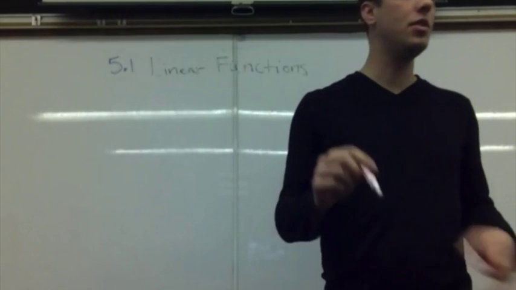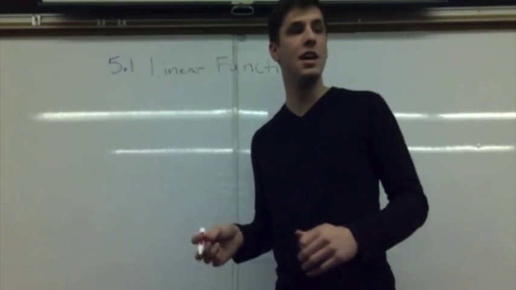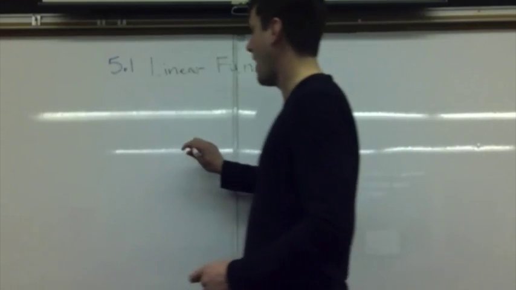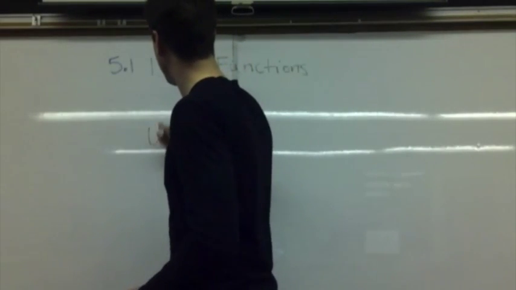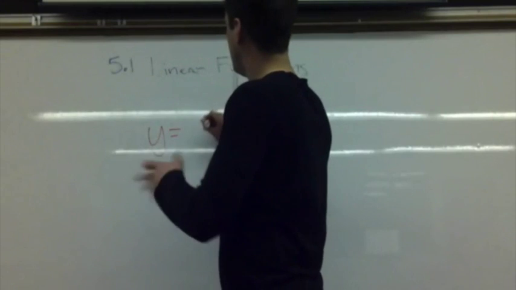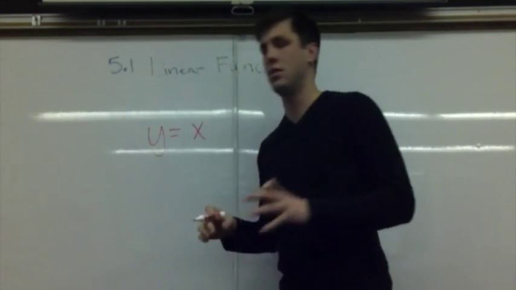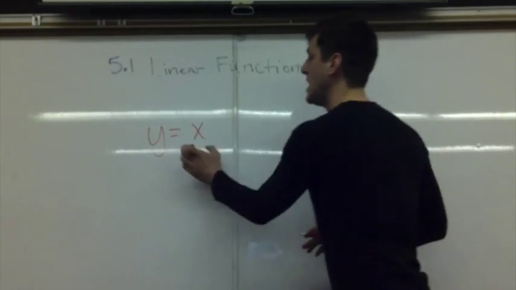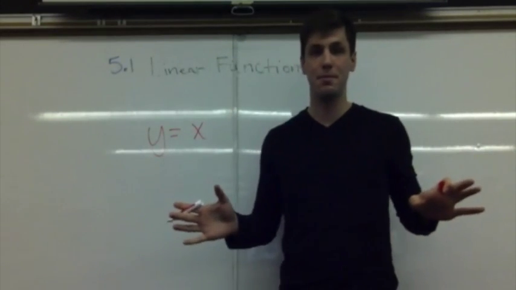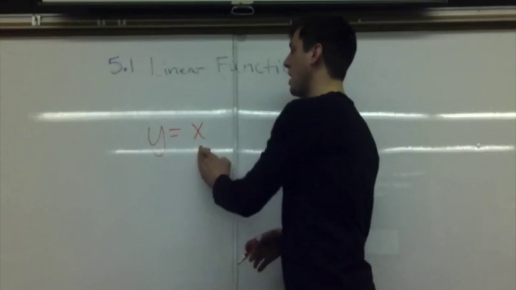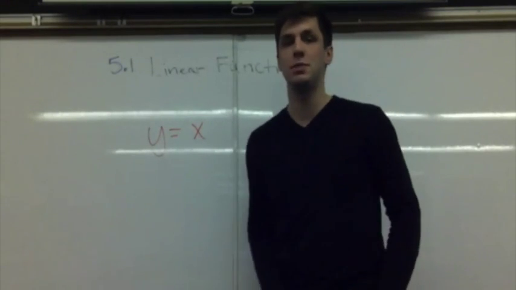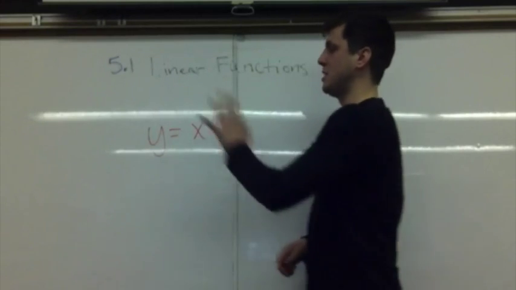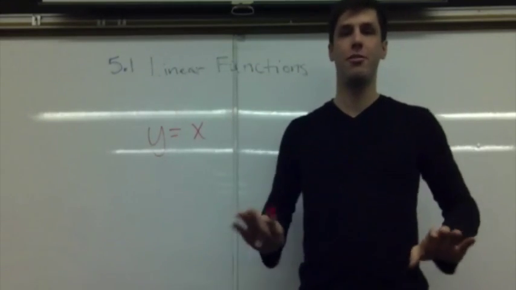Another way to define when something is a function is for an equation, if it simplifies to y equals something x. So there's a y on one side, and that y is alone. And on the other side, there's an x present. What that means is you plug in a number for x, and you get a specific y. If the y were to disappear, it wouldn't be a function.